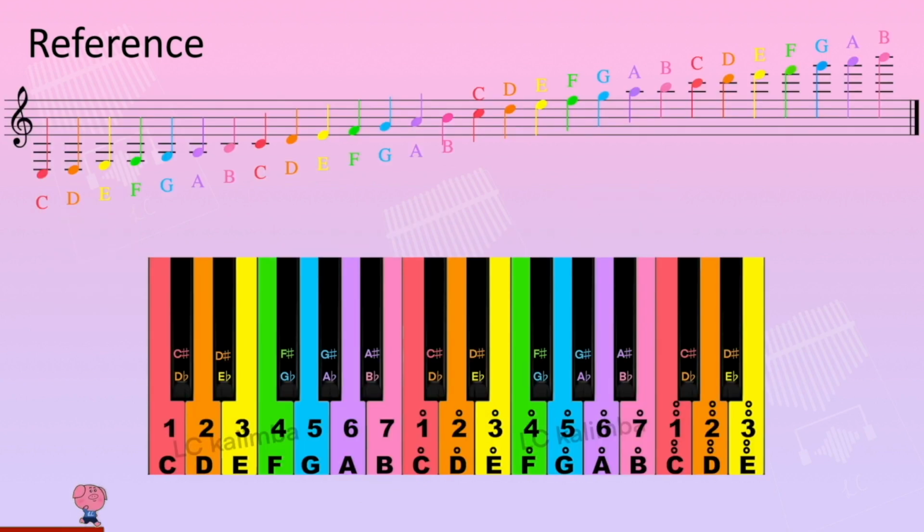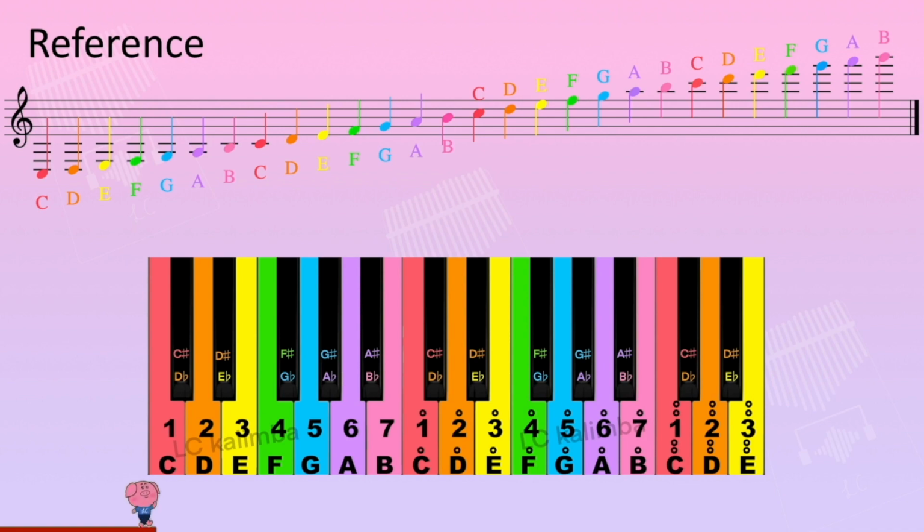I also created two other charts. The first one shows a broader range of the notes on the sheet music. This can be helpful when you transpose music that has a higher or lower range than the kalimba. In order to play that on the kalimba, what you can do is move all those notes one octave lower or one octave higher to stay within the kalimba range. The second one just shows how the kalimba notes would look on the piano. This can be helpful if you're trying to write down notes from piano tutorials from YouTube. Those are the charts that I made that can help with transposing music.